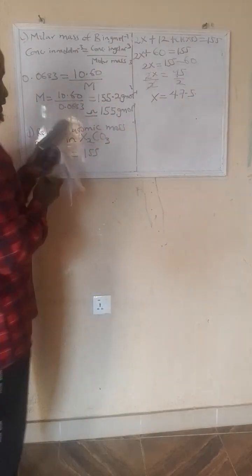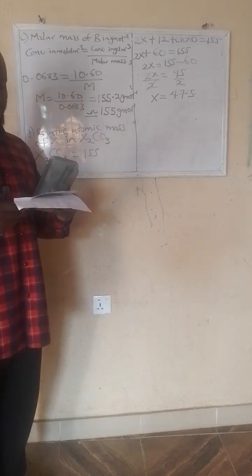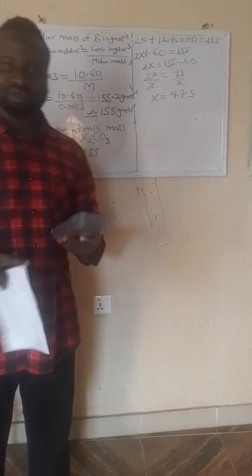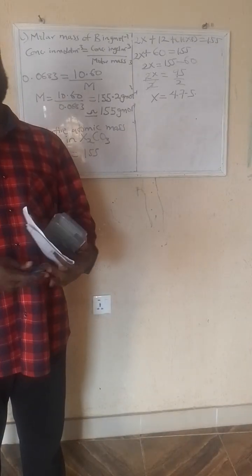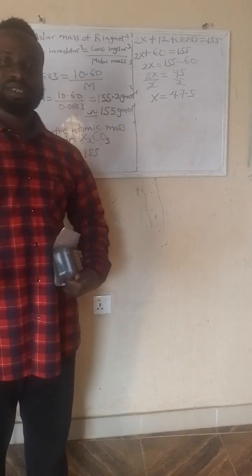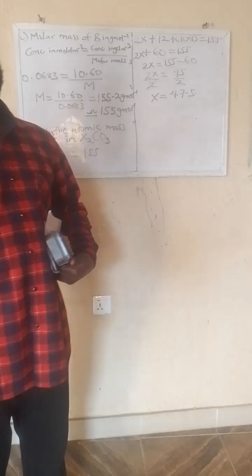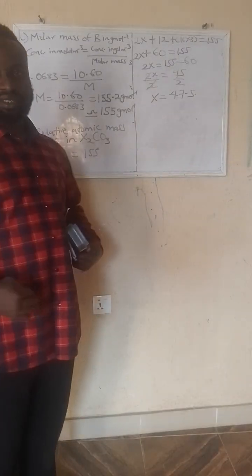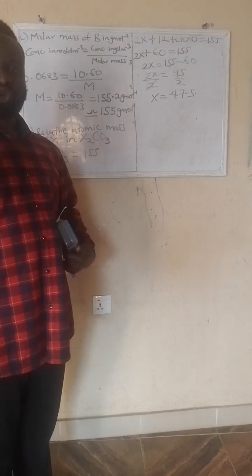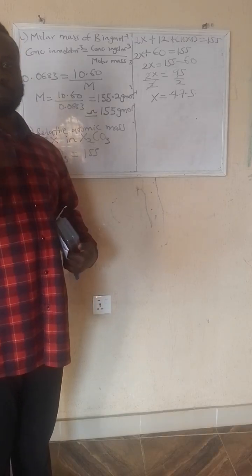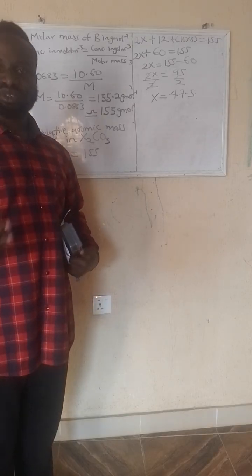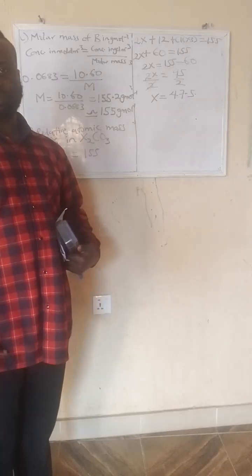So this is how we go about solving a question that looks like this under the titration procedure, otherwise known as volumetric analysis or quantitative analysis. I believe you are able to learn one or two things from the practical procedure, the presentation of the table, and how to go about the calculation.